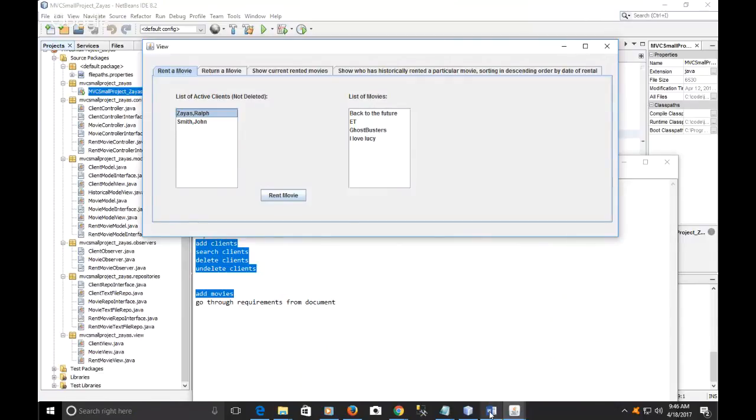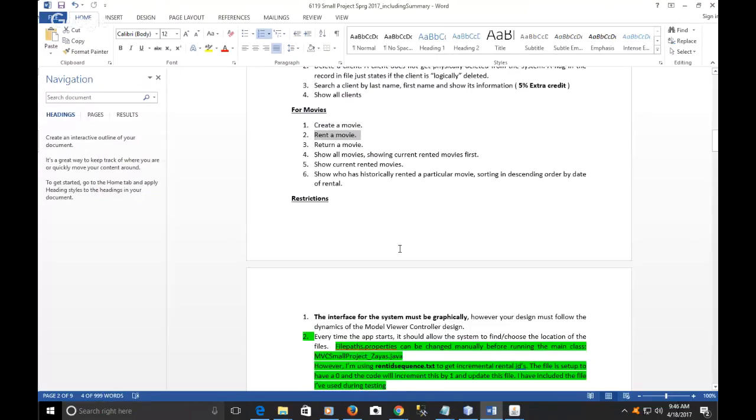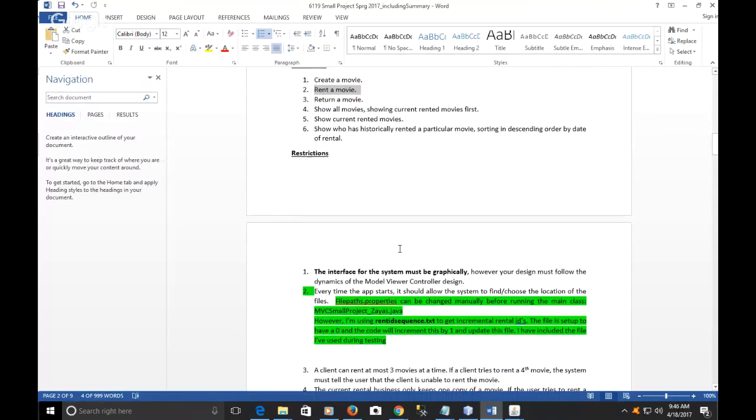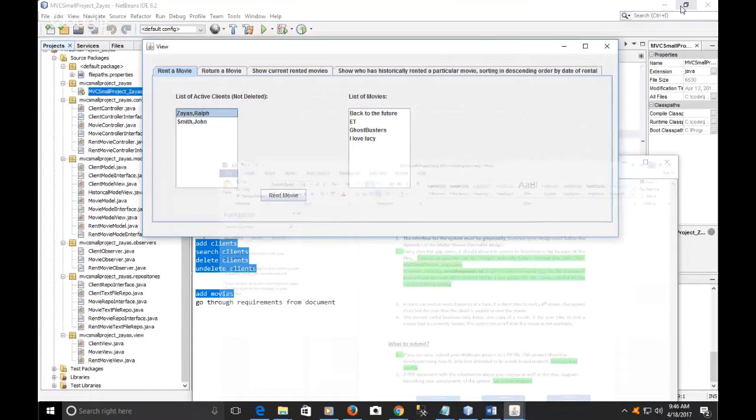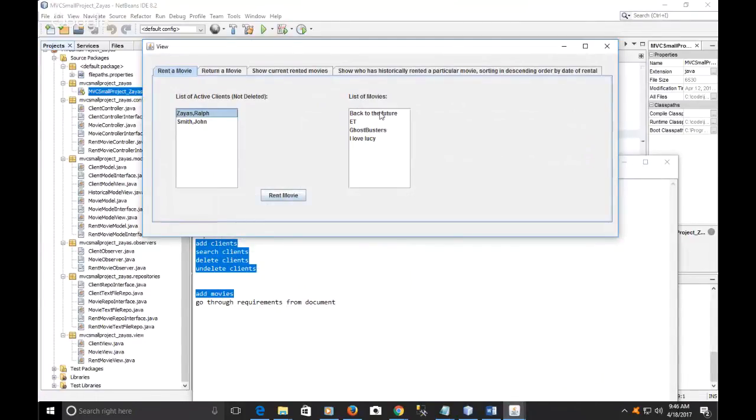Actually, I think one of the requirements is that if the client tries to rent a fourth, yeah, okay, we're good. We have 4 movies. So we're going to do all the ones with Back to the Future, right? So I'm going to rent Back to the Future.